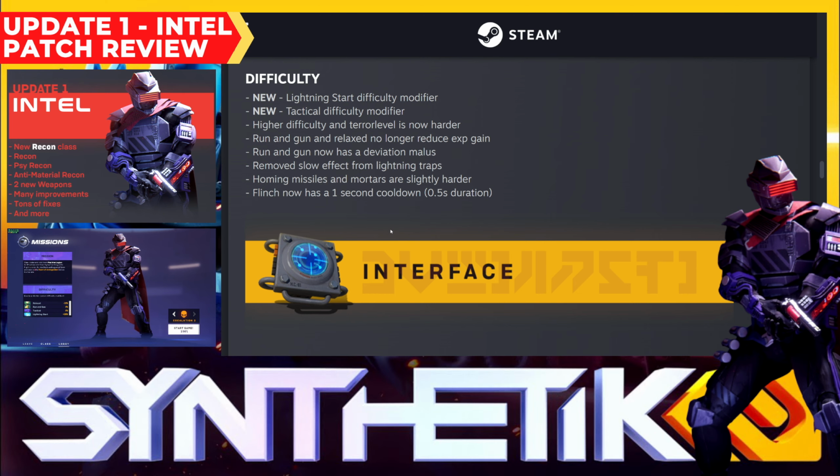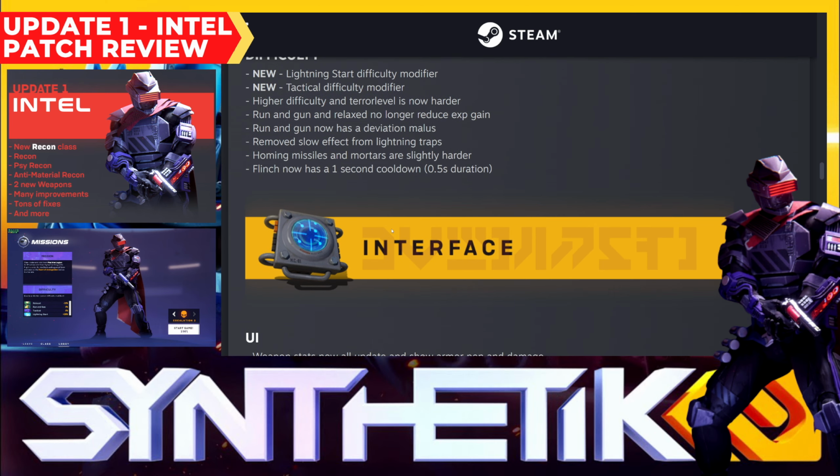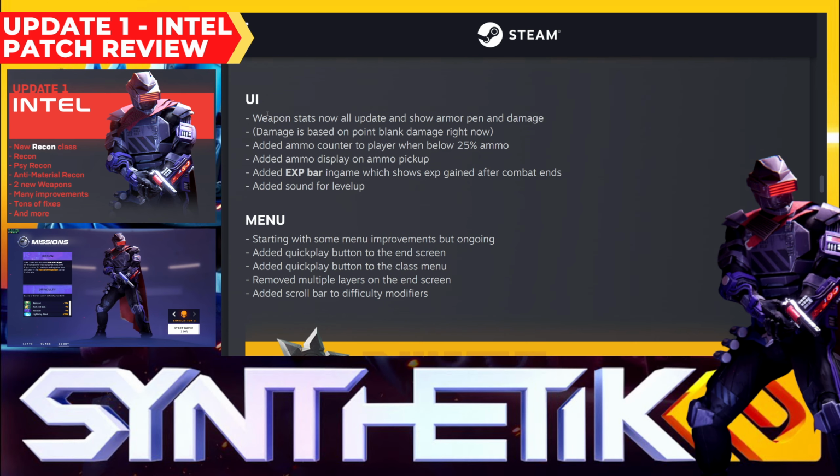So moving on. Onto UI. Weapon stats now all update and show armor, pen, and damage. That's nice. I haven't paid much attention to this, but great that it's added. Damage is based on point blank damage right now. I guess that means that whatever the damage number is, it's whatever the maximum damage would be at point blank range, and without any sort of range modifiers, because obviously there are range modifiers in this game, and there is fall off over range for weapons.